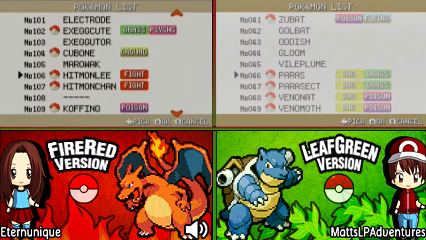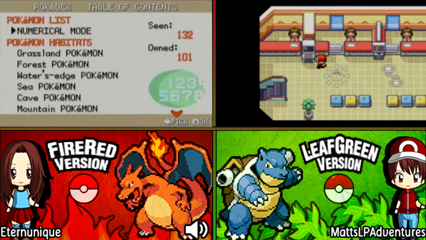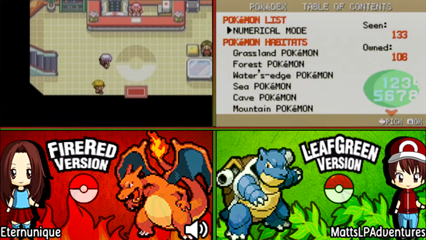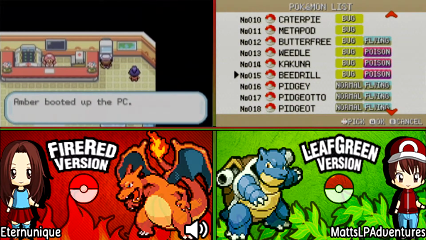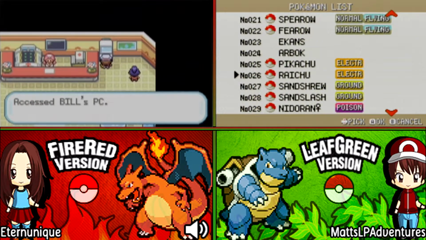There's a bunch of Pokemon that we have yet to do on our end, but, well, we're going to do a lot of that stuff later. I own 101. How much do you own? I think like 108. You're ahead of me somehow. Well, one thing in particular I've done that you haven't done is I trained both the Caterpie and done Beedrill too. Okay. Those are two Pokemon you haven't got.